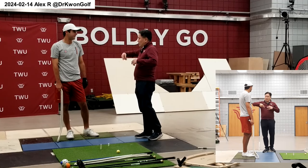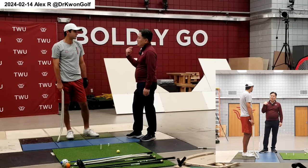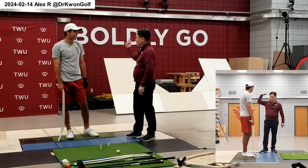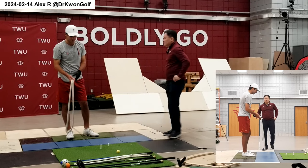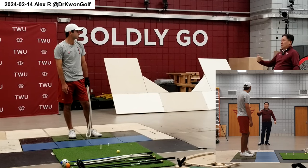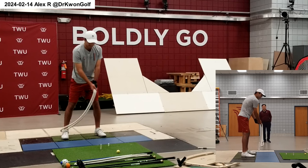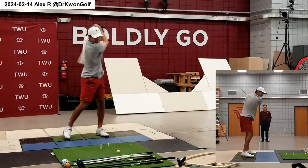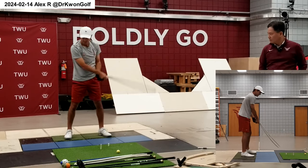So instead, let's try to have a more active backswing. Let it go, and then with that, at the end of the backswing, try to add the extra shoulder turn instead of quickly coming down here. Particularly at the end of the backswing, add extra shoulder turn so that you don't rush. When you have extra shoulder turn, then you can use the shoulder turn to start the downswing. Right. Then no need to bring this down. Keep swinging.